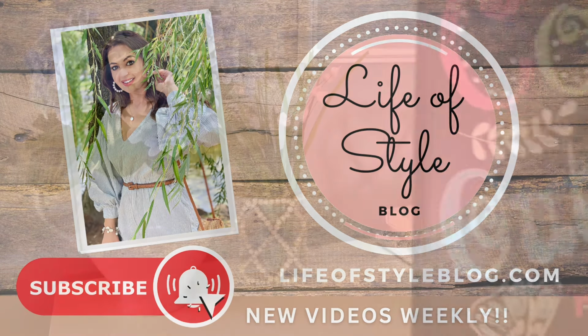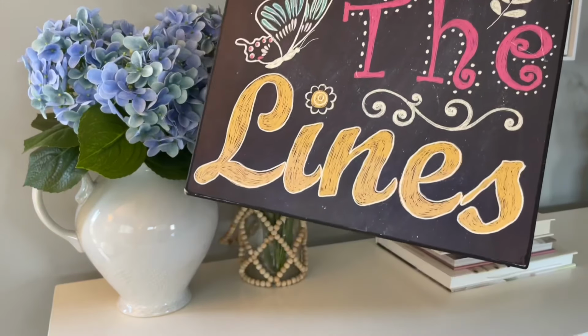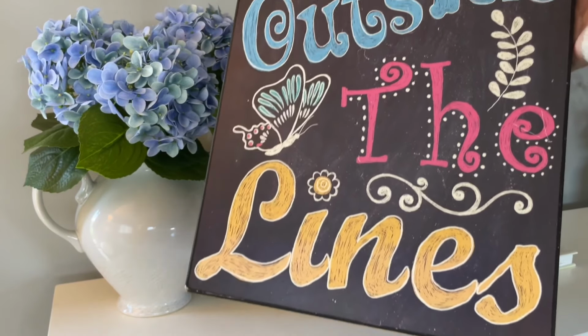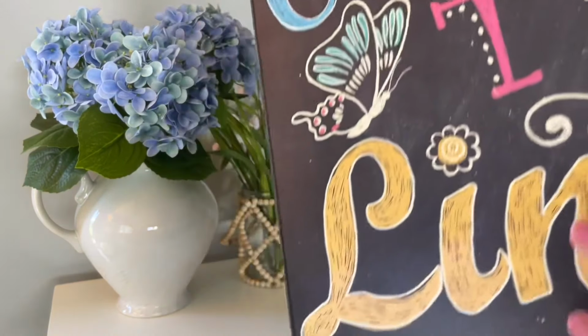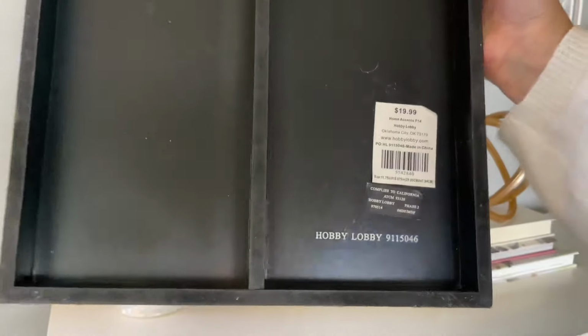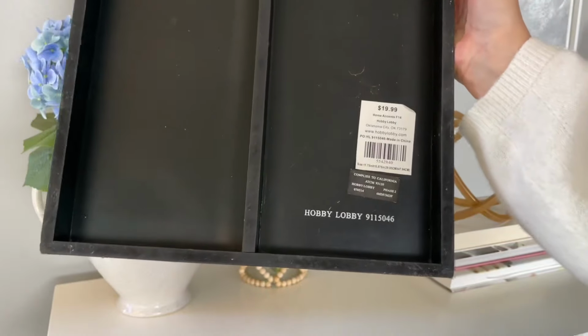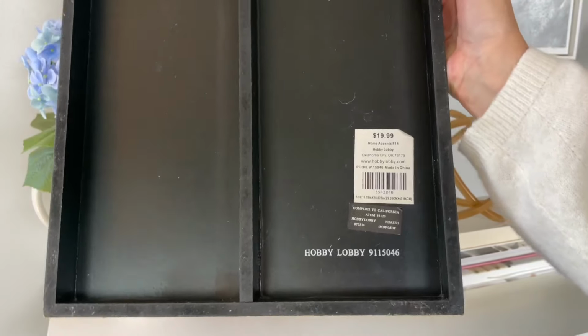All right, let's jump right into this first DIY. If you are planning on creating a decor sign for your home, definitely check out the thrift store before you buy something. They usually have a ton of options. This one here was from the thrift store Unique, but I do also like to go to Goodwill. I think I ended up paying around $2 or $3 for the sign.